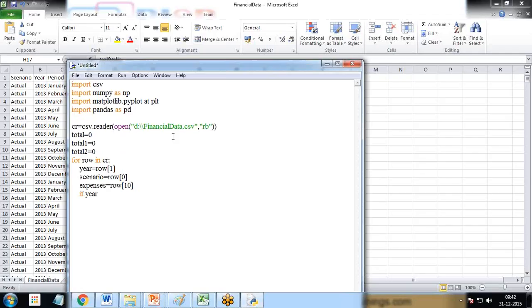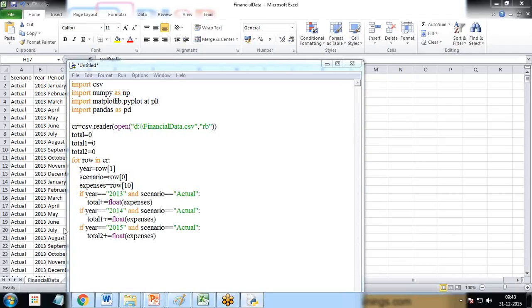Then I check here if year equals 2014 and scenario equals actual, so that's the if condition. I apply the function here, total plus equals float(expenses). So I calculate it for all three years.